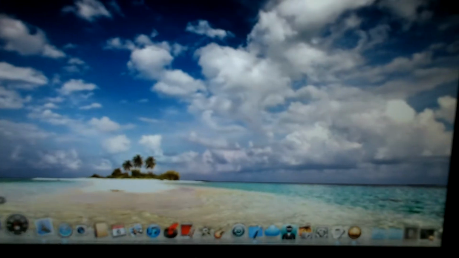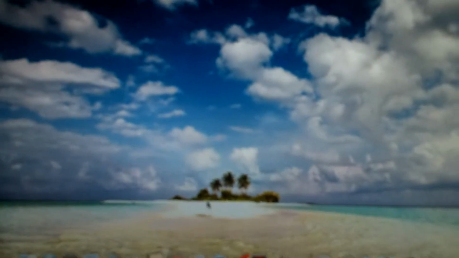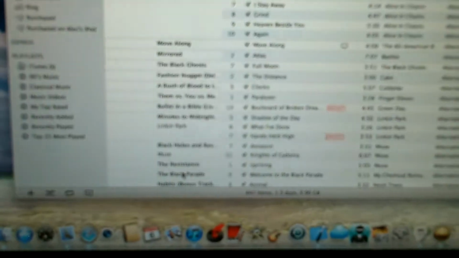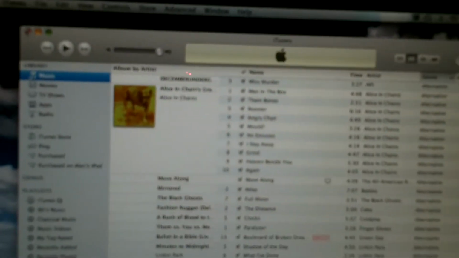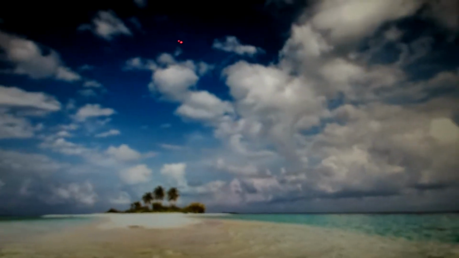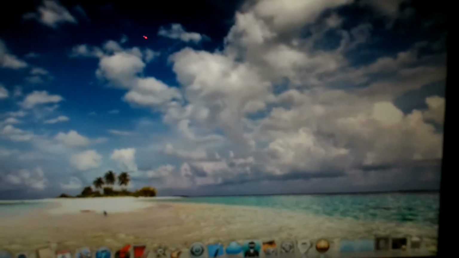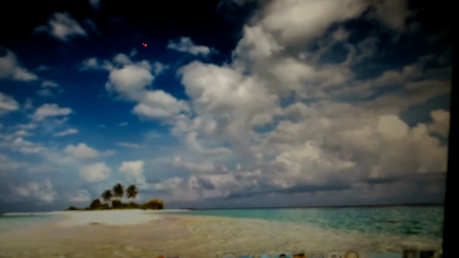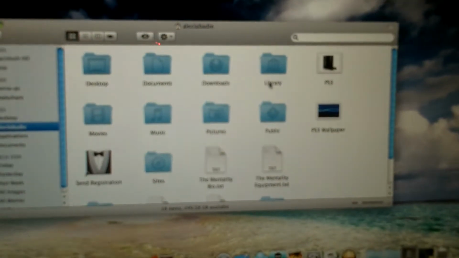I've already done this, so I'm not going to do it, but type in your software. How to find your software is you might want to go to iTunes. My iPod isn't actually on, but if you know where it says devices, if you go into that, it should say software, and mine right now is 4.3.5. And then you want to type that into Google and then find a jailbreak for it. And right now the 4.3.5 walkthrough I'll show you how to do.